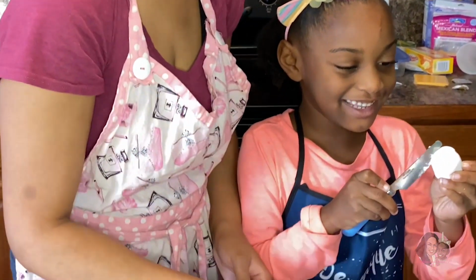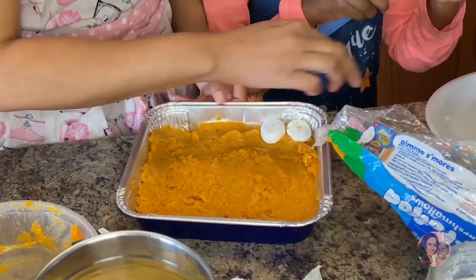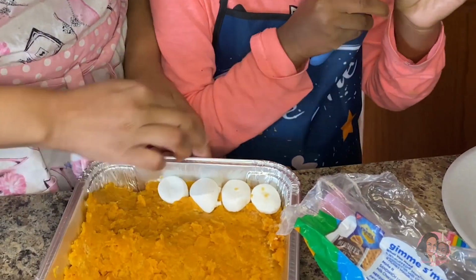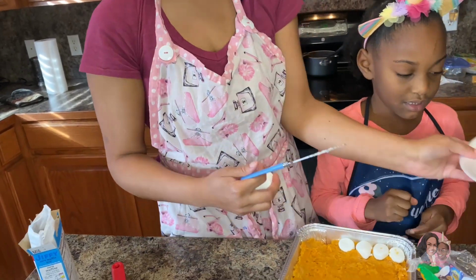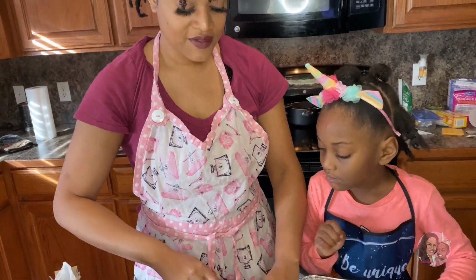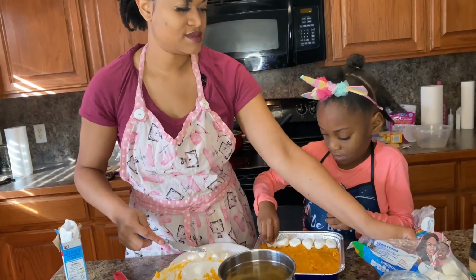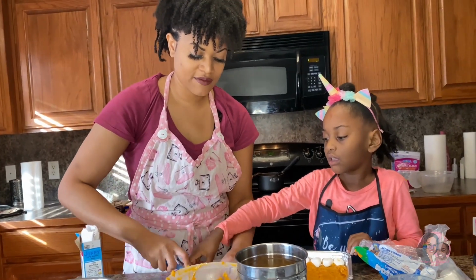What are you doing? You're gonna... See, that was a good one. Look, you did a good, see this is how we're doing it. You gotta put them on there like this. It's almost like you're doing a little decoration. All right, Melany is gonna be cutting them, or Mommy's gonna be cutting them. Melany, you put them on, okay? Because we gotta go a little bit faster. We have to get this Thanksgiving dinner done by lunchtime. You can use a butter knife, a plastic knife as well.